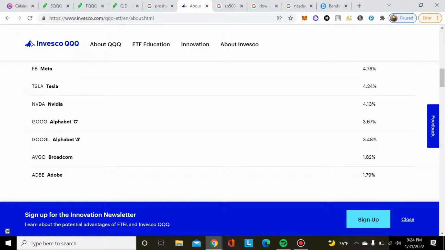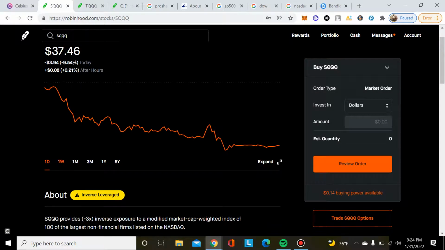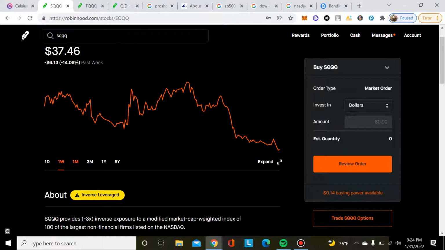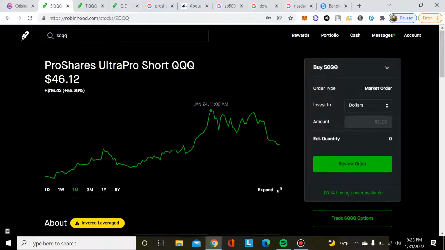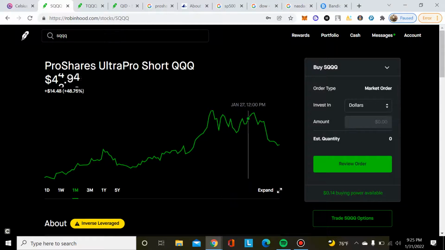So if the broader market is going to the downside, like it's very bearish, the SQQQ tends to go up. That's what was happening last week. You see where the SQQQ was in a higher range. The SQQQ was really boiling up last week, and you see it hit 46, it hit 44 last week. So that's a way you could have played the SQQQ to the upside, if you knew that the market was going down, or if you wanted to hedge and protect your portfolio. Sorry about that. You could buy into this, or you play options, and that's a way you could have made money from this.